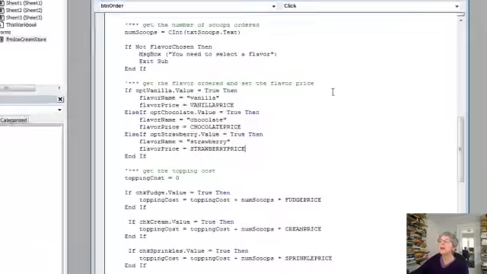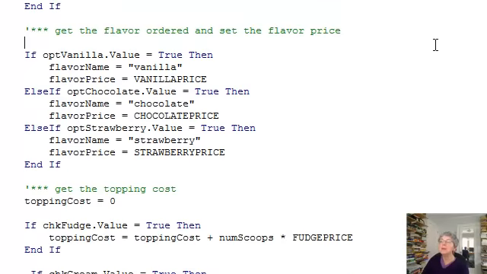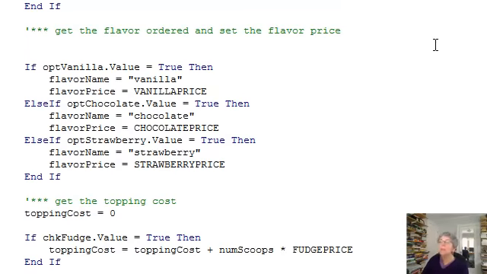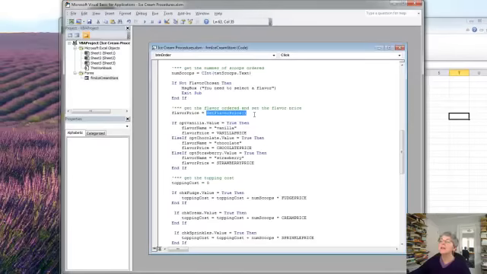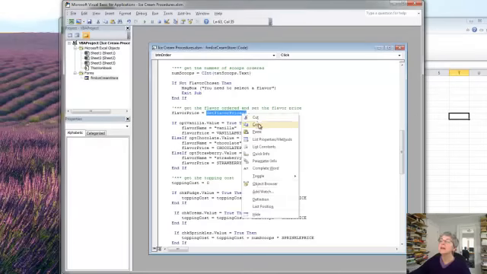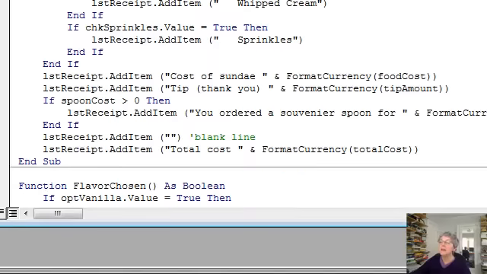Now, the next thing I want to do is write a little procedure that will return the flavor price. So I'm going to put a flavor price equals get flavor price. And again, I don't need to give it any information, so I can just go like this. Okay, and here's something I can do. Let's just copy this. Copy. And now I'll come down here.